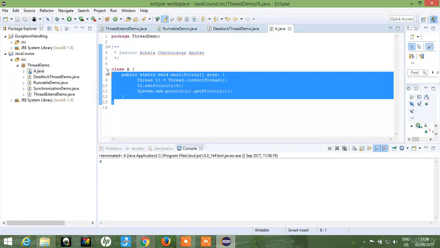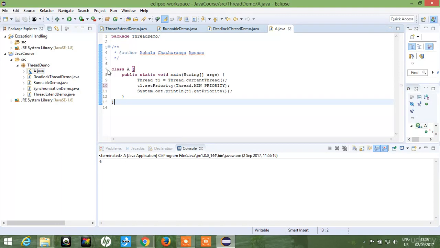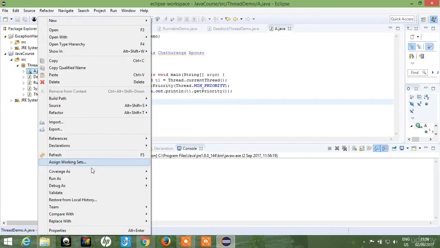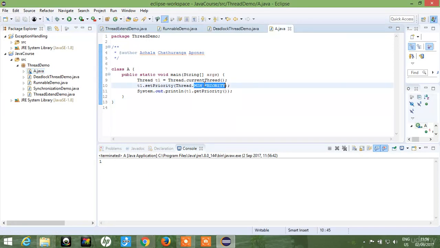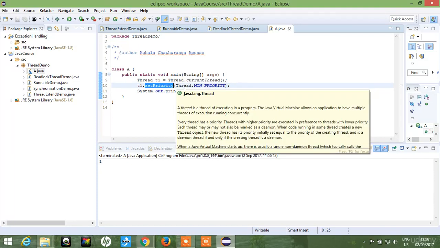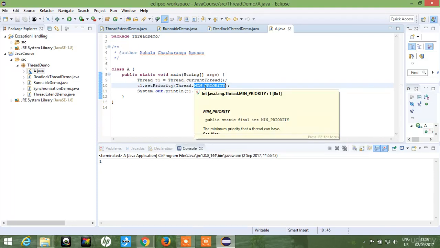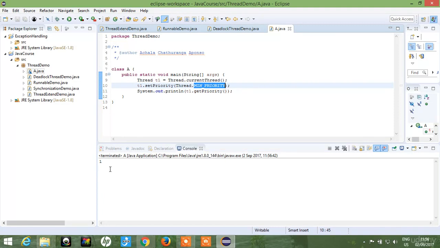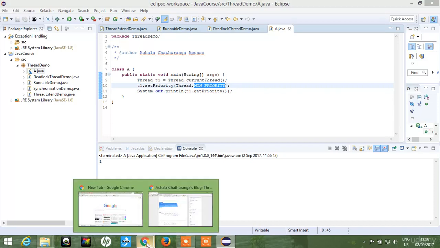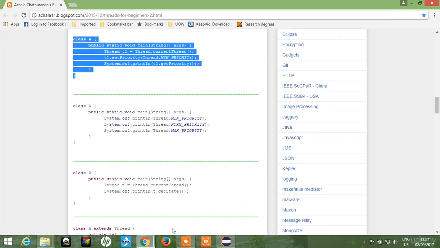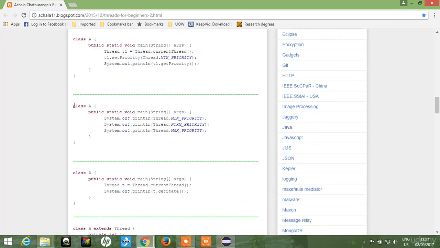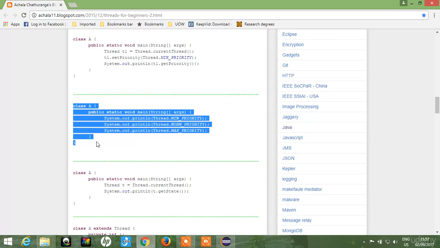If we get the minimum priority, the minimum priority is 1. You can get the minimum priority by Thread.MIN_PRIORITY.